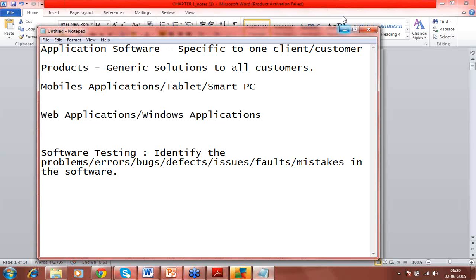Think about any hospital related application, healthcare related application, where a doctor diagnoses a certain disease of a particular patient, and think about that software which is performing the diagnosis. Nowadays all hospitals are computerized. It's through computer software, right? So think about if there is a problem in the software that they are using, it will give wrong diagnosis results, based on which the doctor prescribes something totally wrong or against the real condition of a patient, and that can actually cost the life of a person, right? So that is the most critical, the most important.